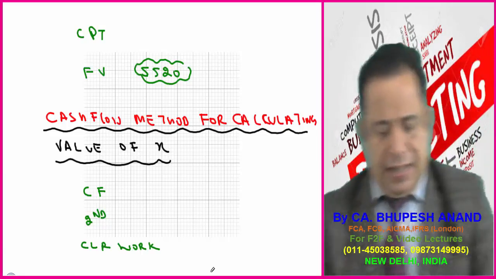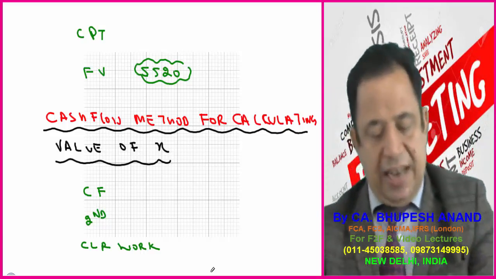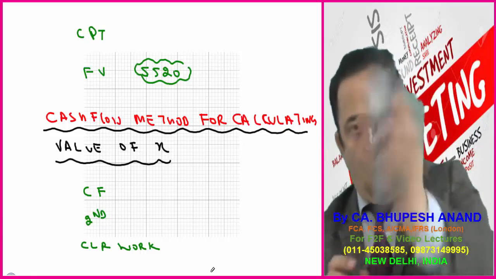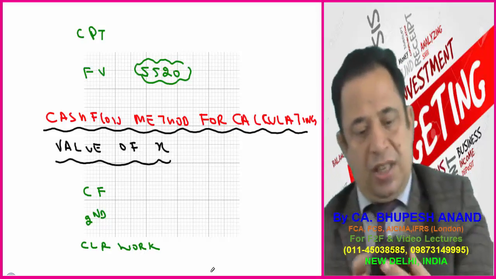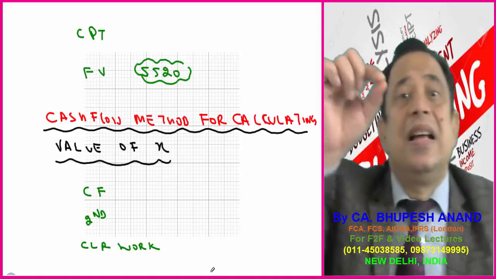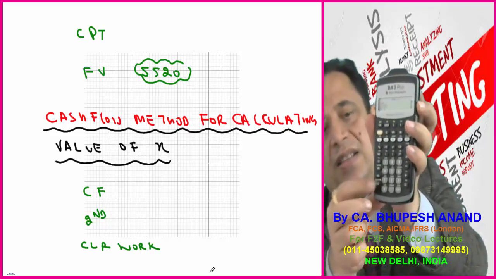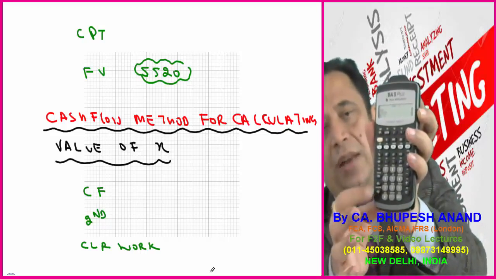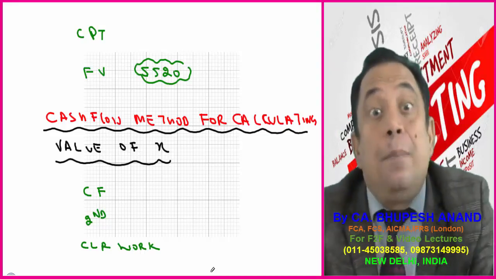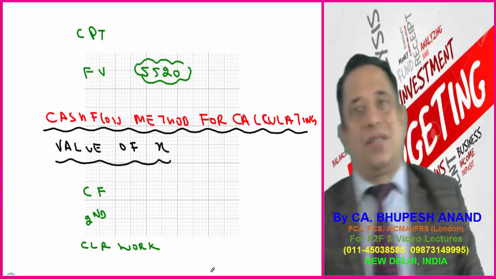So again, second, I will firstly press cash flow function. Second, clear work. Second is this yellow color, and the clear work is this last button of the calculator. Now I have erased all the memory in my calculator because now I want to do new calculations. So please do it in your calculator.